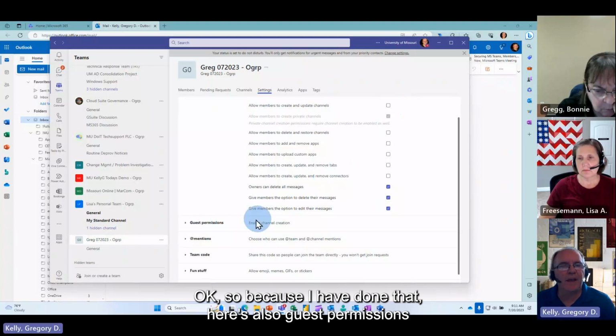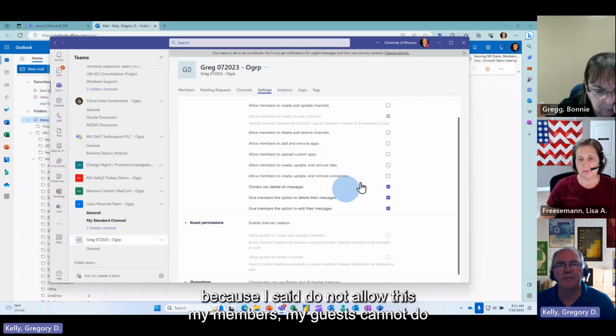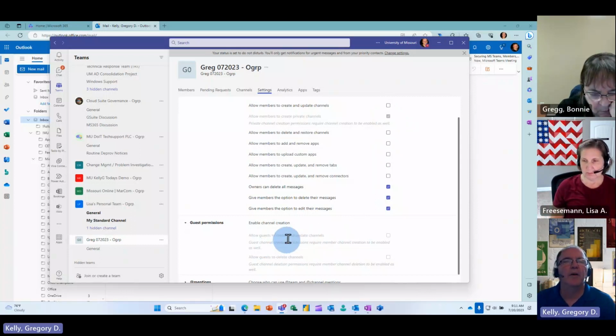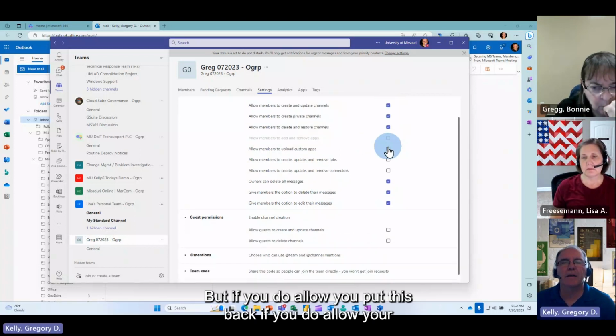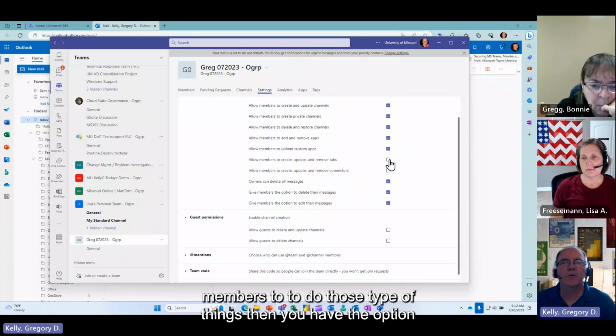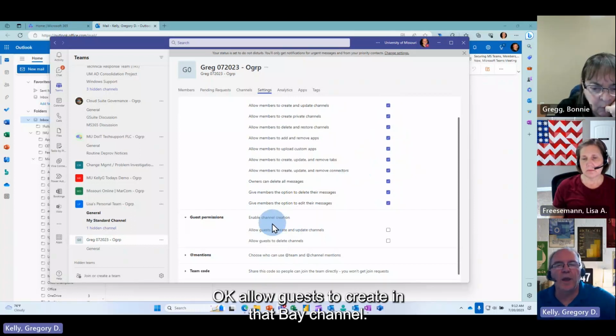So because I have done that, here's also guest permissions. Because I said do not allow this for my members, my guests cannot do it either, okay? But if you do allow your members to do those type of things, then you have the option, okay, allow guests to create an update channel.